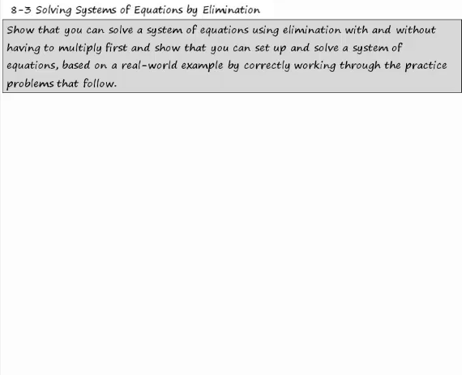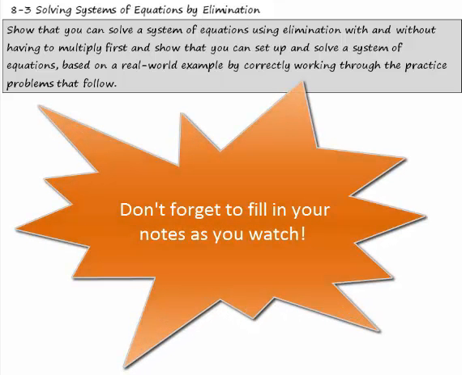Hello, algebra students. Today we're going to be learning a new method of solving systems of equations, and this time we're going to be using the elimination method. So last time we used the substitution method where you found one value for a variable and you plugged it into the other equation or either equation and you found the other value. Now we're going to use what's called elimination, so we're going to be trying to eliminate or cancel variables in order to solve our systems.